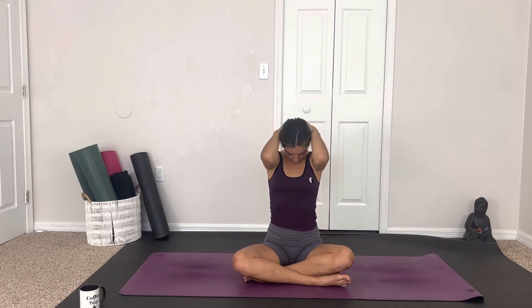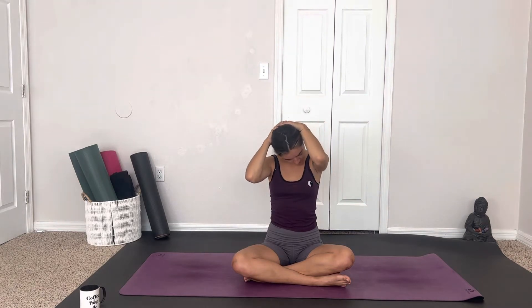On your next exhale, draw the elbows together and tuck the chin into the chest — only rounding at the top of the spine. We're not going into a full ball; we're only bringing the elbows in and tucking the chin, still sitting up nice and tall, really feeling this in the neck. Let the hands assist gravity in helping tuck the chin, maybe gently rolling the neck side to side, feeling the opening happening in the back of the neck.